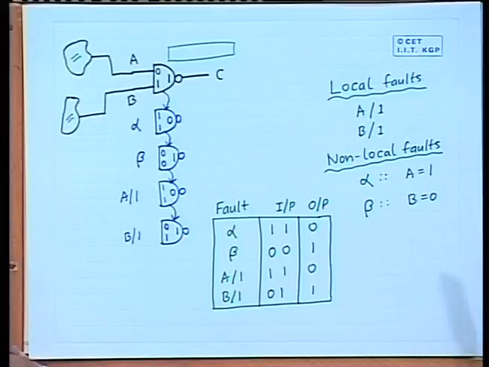Now, let us take another example to show how this fault list can propagate from one gate to another, because this fault list is not a static thing. We are creating the fault list for one applied vector. Now, if the input vector changes, we will again have to recompute the fault list, and since this is an activity driven simulation process, we will not be simulating the whole circuit, but rather only those portions where there are changes, exactly like the method of deductive fault simulation. So, let us see how we do this.